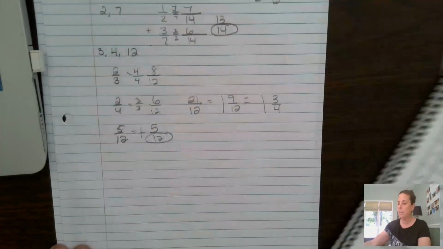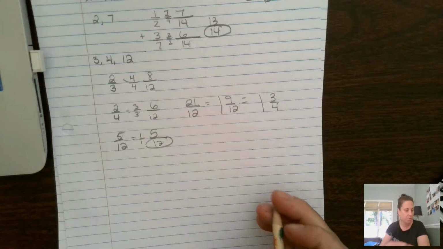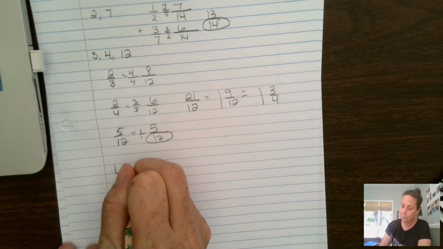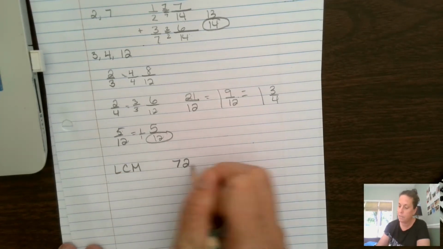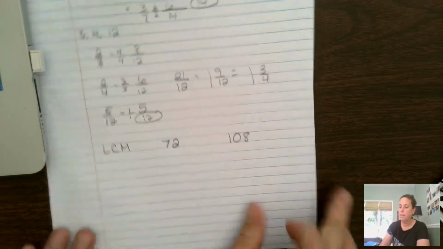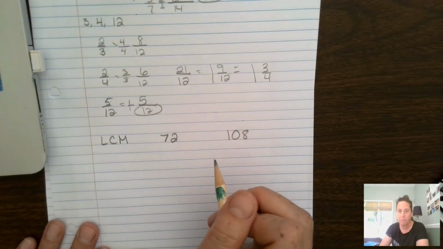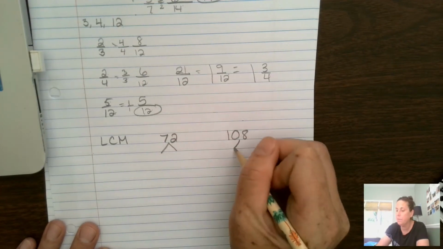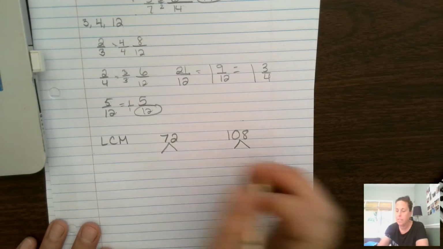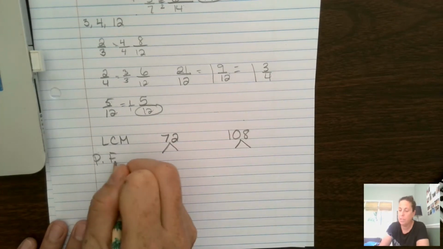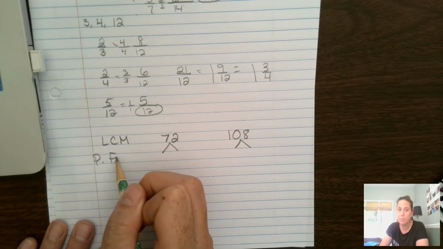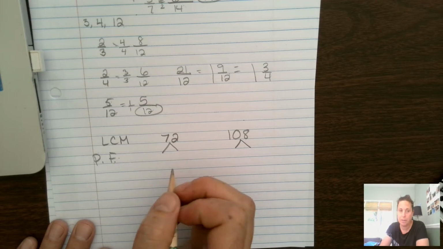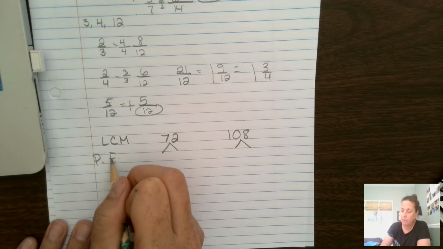All right, here's the harder way for those that want to be challenged. If I want to find the lowest common multiple of something like 72 and 108, what you're going to do is first find the prime factorization of these numbers. What I taught my class is whenever you think of prime factorization, you're going to think of pine forest, and what's in a pine forest? It's trees. So you're going to use the tree method.